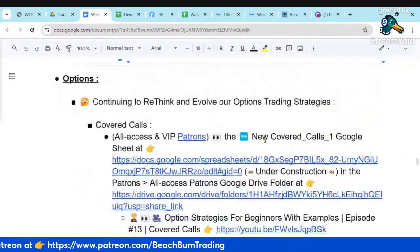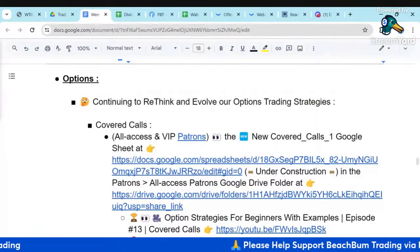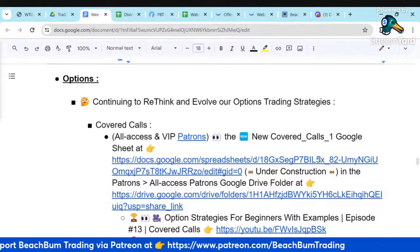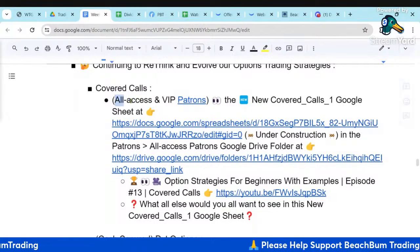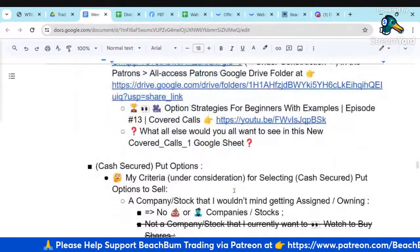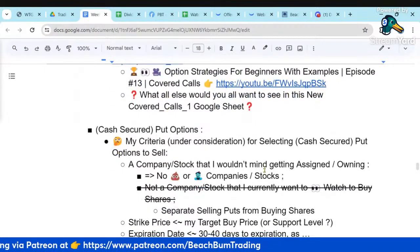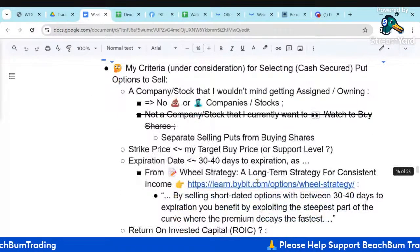Additionally, in addition to using dividend payers to generate income, we also use several option strategies. Firstly is covered calls. We sell covered calls against our positions when they're going up, and buy them back when they're coming down. We also have a Google Sheet you can use to do what-if analysis on your covered call strategies, and you can get 24/7 access to that by joining our Patreon. We've also got a video on how to use that Google Sheet. And we use puts: we sell puts when stocks are going down, and buy them back when they're going back up.